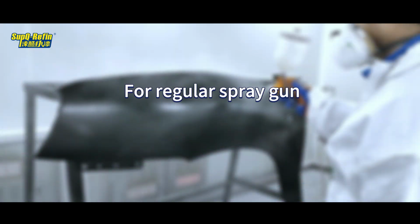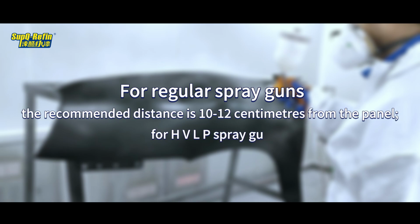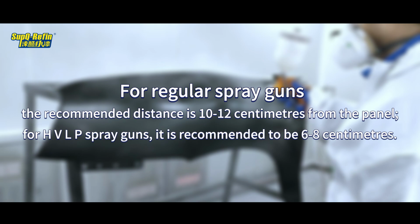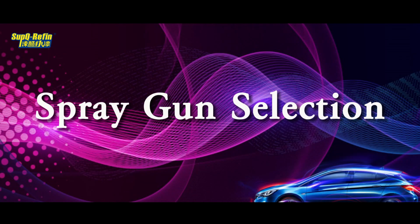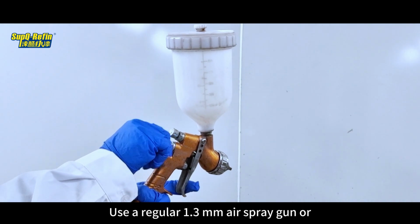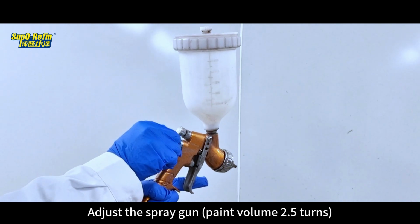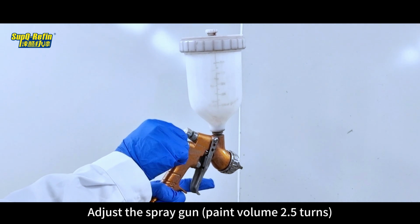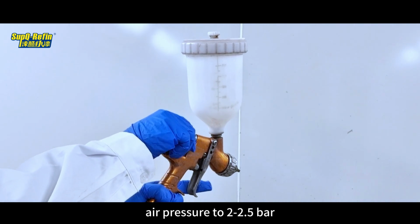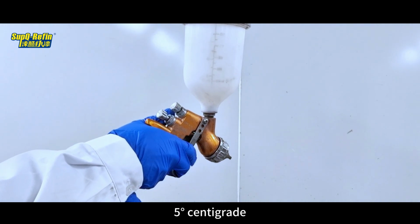For regular spray guns, the recommended distance is 10 to 12 centimeters from the panel. For HVLP spray guns, it is recommended to be 6 to 8 centimeters. Use a regular 1.3 mm air spray gun or HVLP spray gun for application. Adjust the spray gun paint volume to 0.5 turns, fan fully open, air pressure 2 to 2.5 bar. Preheat when spraying in environments below 5 degrees centigrade.